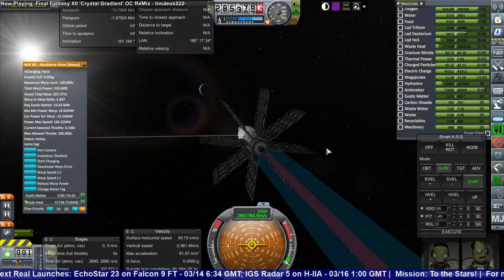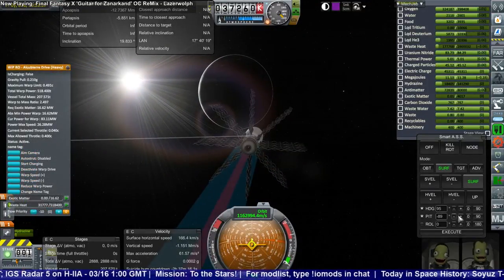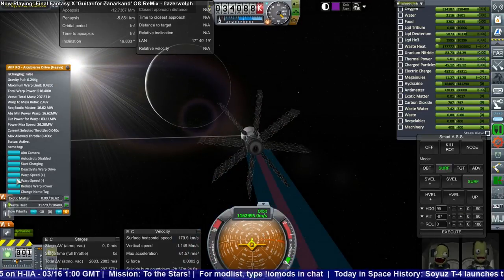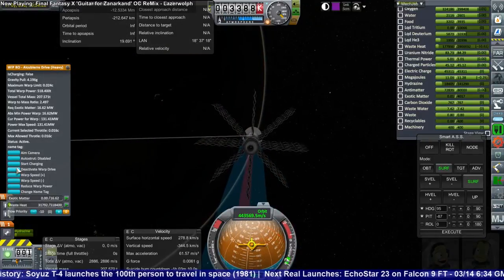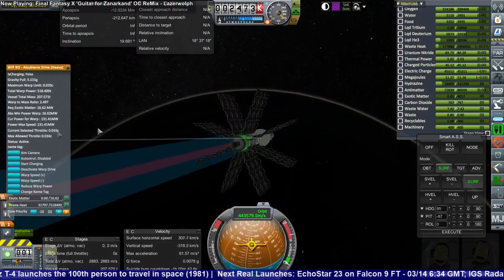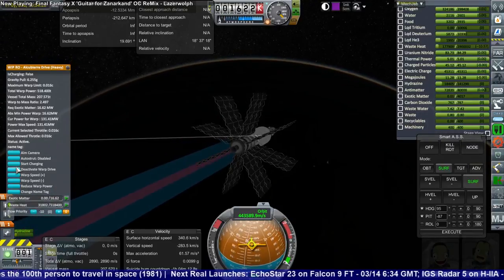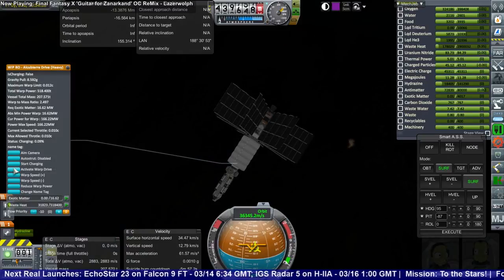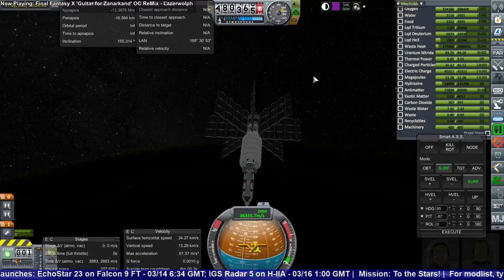Negative periapsis. We're gonna get close. Uh-oh. Let's not go suborbital here. Not suborbital. Crash. Let's not crash. Yeah, we're definitely maximizing the pulling power of the Earth. Yep. It's pulling. And I think we're out of warp? We're out of warp. Okay.